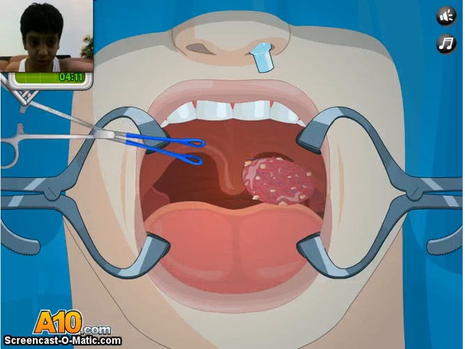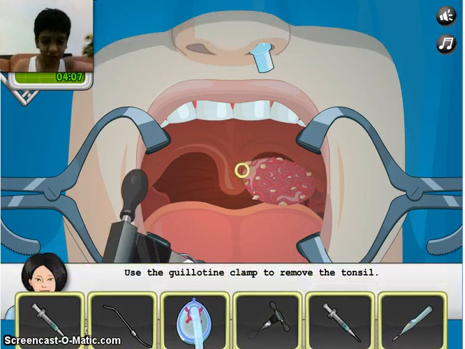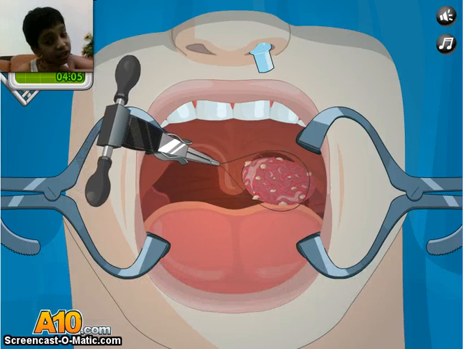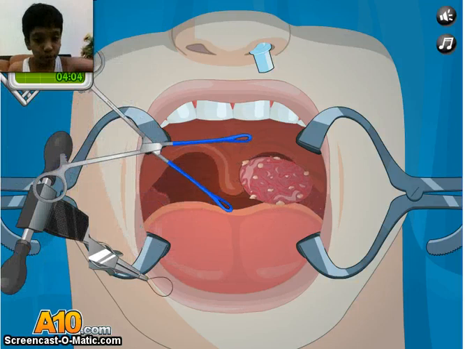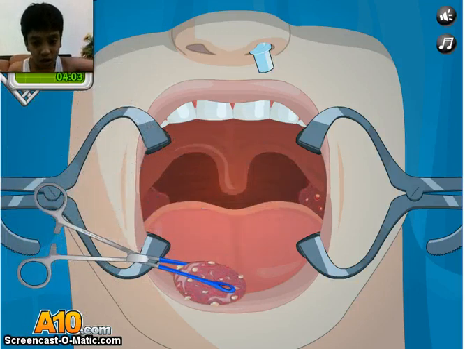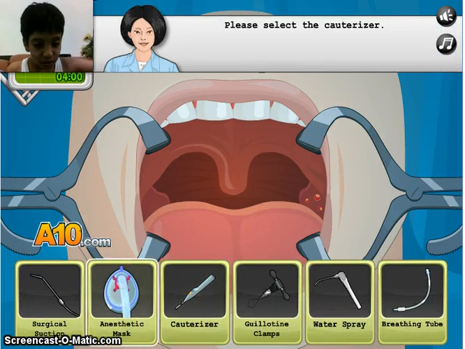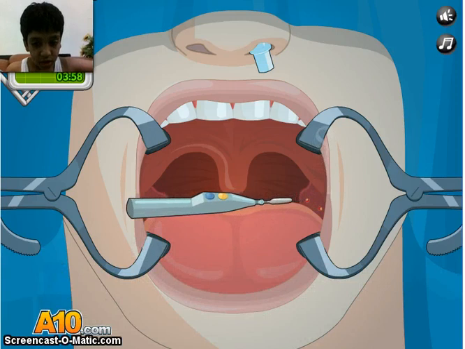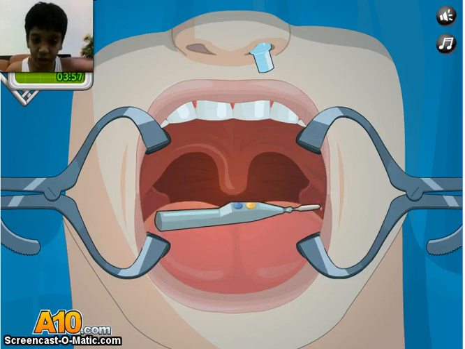Oh damn, we have 4 minutes remaining. Oh, I was going to take the anesthetic mask. What the hell is wrong with me? It's gone. Where did it go? No, I have no idea. Okay, so I have to use a cauterizer. Do this. Do that. And finally do that. And we're done.